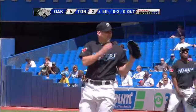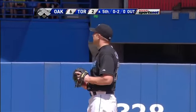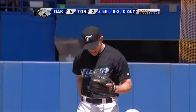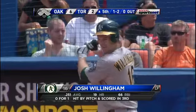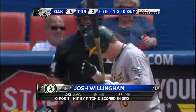50 games now he has pitched in. This afternoon is game number 50 on the season. Camp has had seasons in the past where he has thrown 70 last year. His career high in games pitched in one season, 75. That was back in 2006 with Tampa Bay when he also won 7 games for the Rays. Jason Frasor made 50 appearances before he was traded to the White Sox. And now Camp has tied him for the team lead in games appeared in. Jason Frasor had a tough night last night, gave up a walk-off home run to Nolan Reimold.